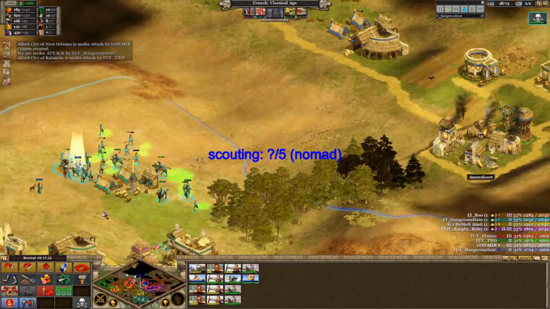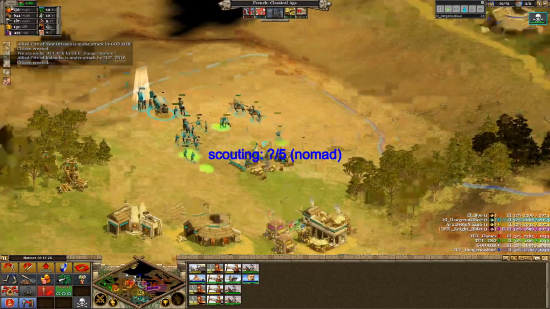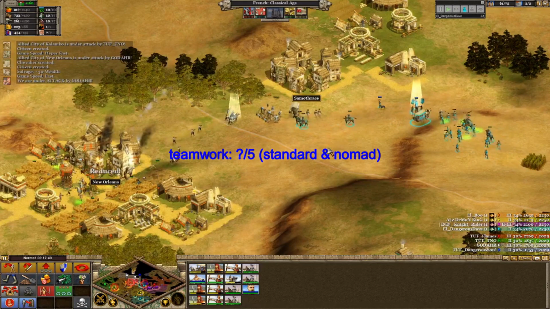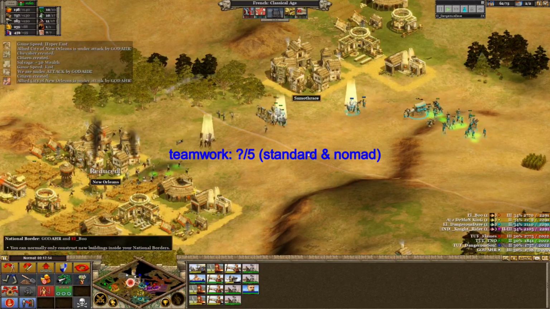And about their scouting, this is pretty much the same as in standard, no bonuses indirect or directly. So it's 1 out of 5. And lastly, the team bonuses for French.